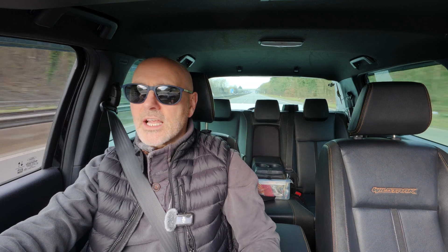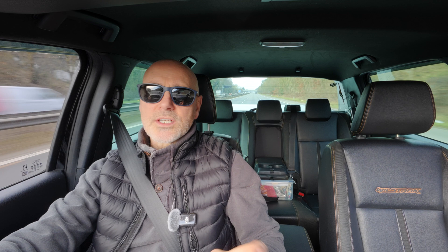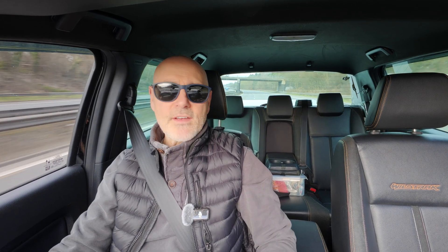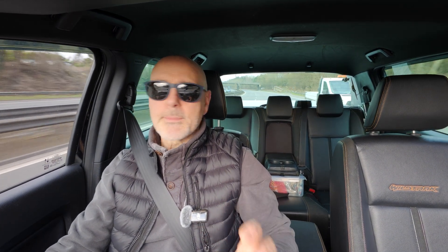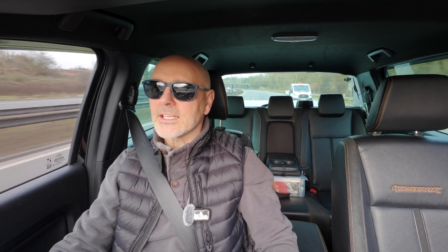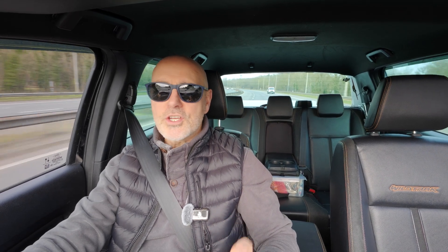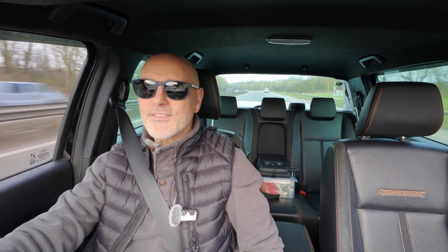Keeping those batteries charged is a challenge. I do have six batteries with me and I'll go through those easily within a few hours. I've used a product by iNU — it was a 100-watt charger which did a really good job but didn't quite keep up — so they've actually sent me a 140-watt battery power bank to use today. I'm going to time it, test it, and see how well it keeps up. Hopefully I can just keep rotating three batteries.